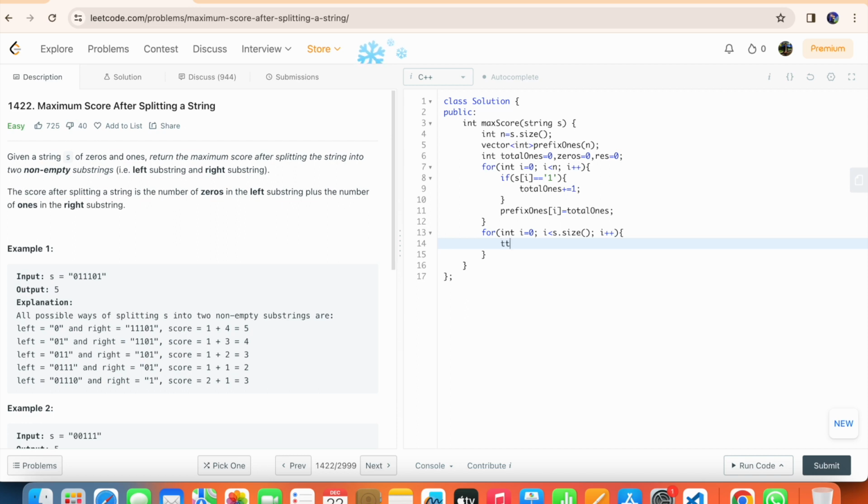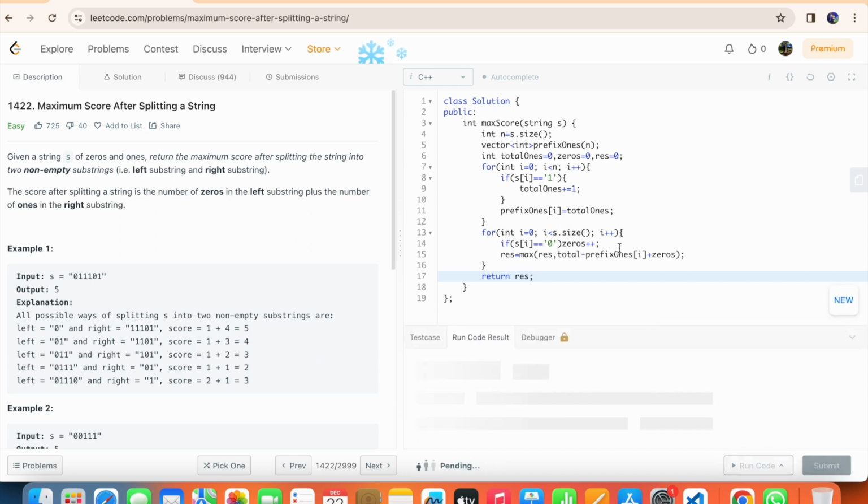Now we have to apply a formula. What is our formula? That is total minus prefix of ones till the ith index plus the number of zeros, right? And we'll also calculate zeros. If s of i is equal to 0, then we'll do zeros plus plus, and our result will be the maximum of result and this value, and we'll return our result.